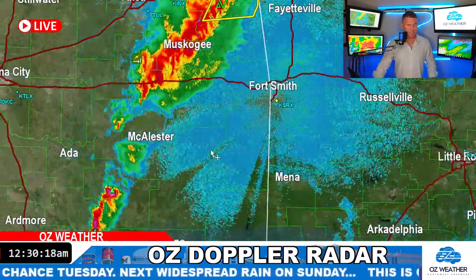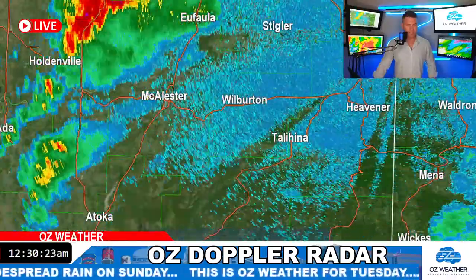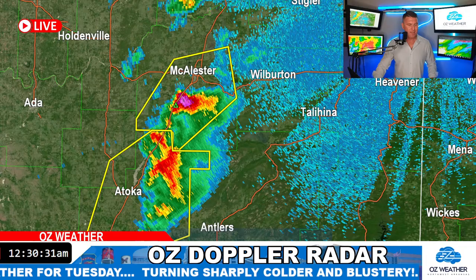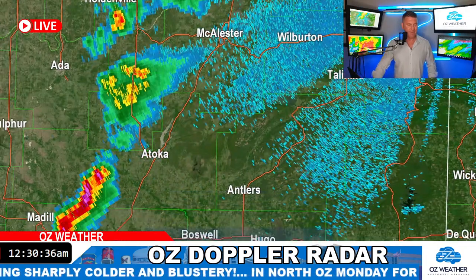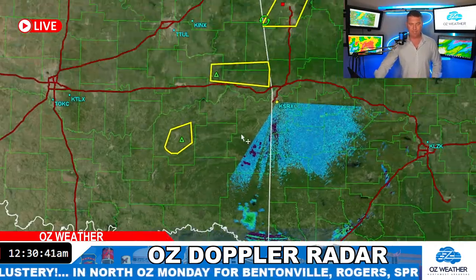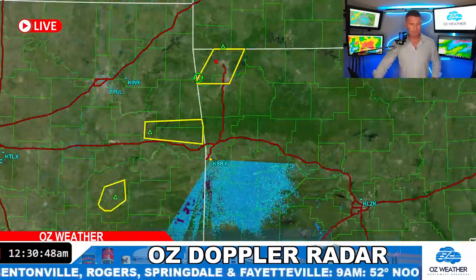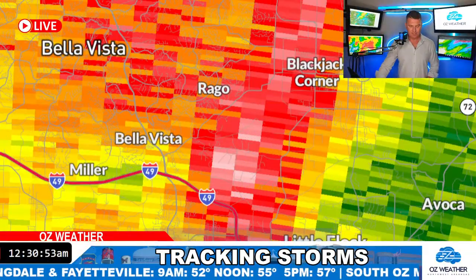You have this cell in McAlester and Hugo moving north — there's a little split. See that left split? This is so interesting — what's happening near McAlester is you can see how it broke off from the storm to the south. It was actually part of the same storm. What's happening is the upper-level winds are actually breaking that updraft tube, and by doing that, the storm moves in two different directions. We'll go to another radar source and look at this a little easier.